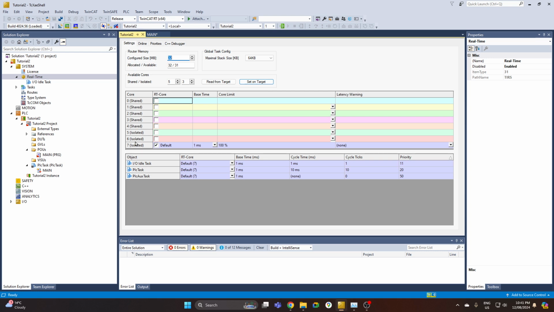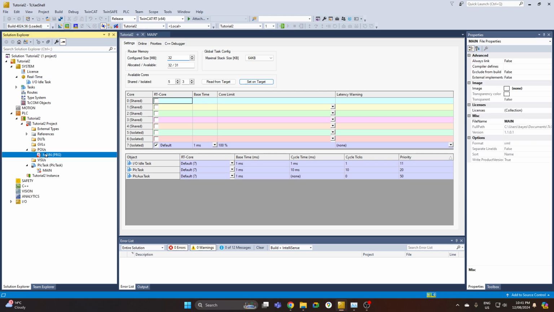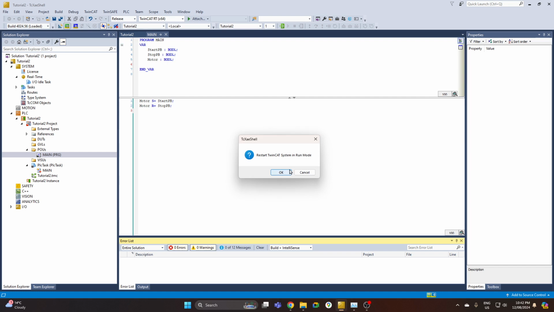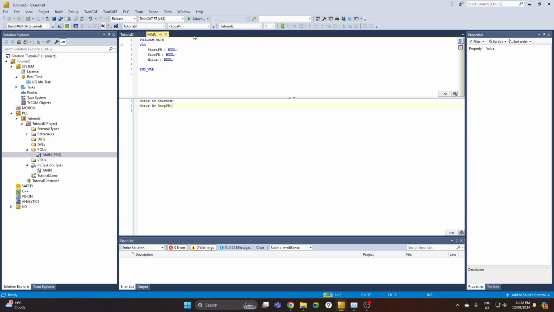And after we do this one, we come here, and in here we activate the configurations. So we are going to download whatever we have written. So this is our program. We download it into the PLC. We start the TwinCat system, which is just a simulation. So in here we've done the local one. If you have a hardware, you're going to do these on your hardware.